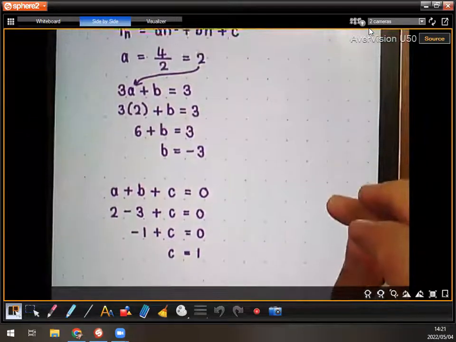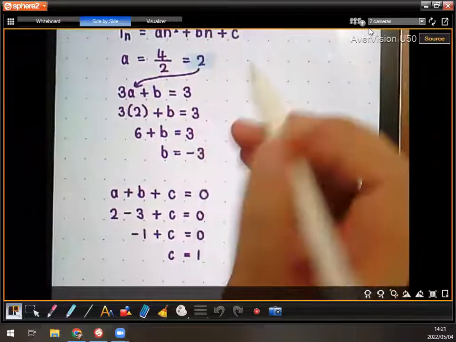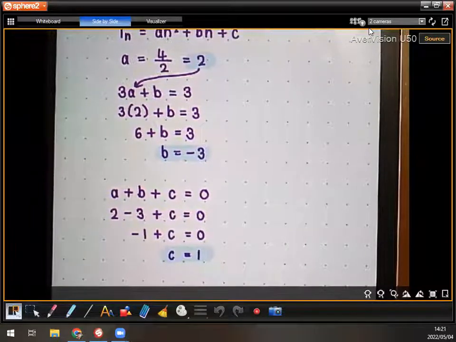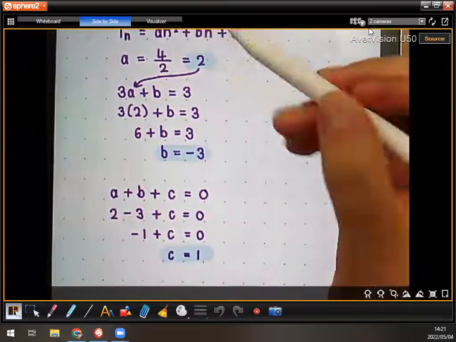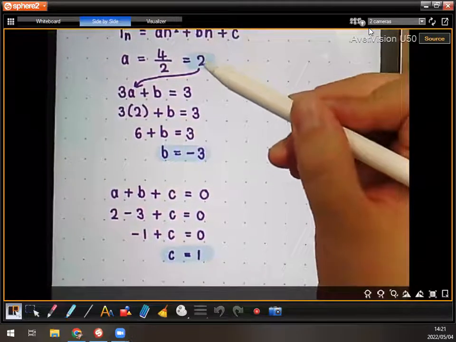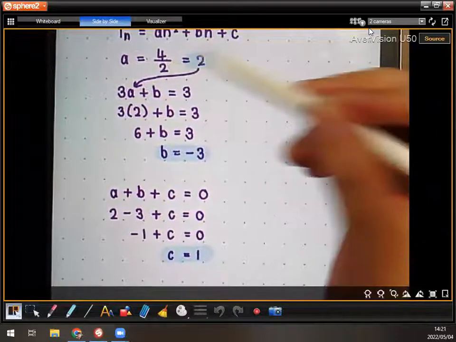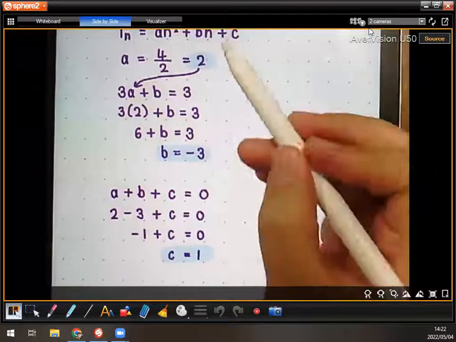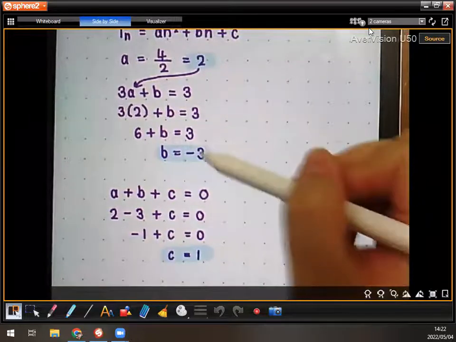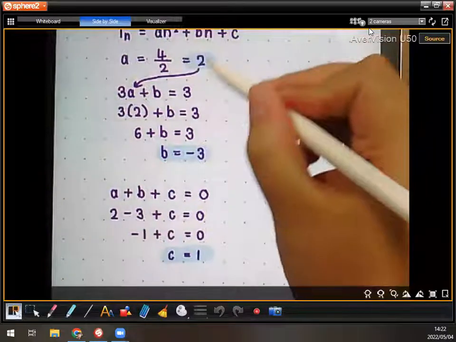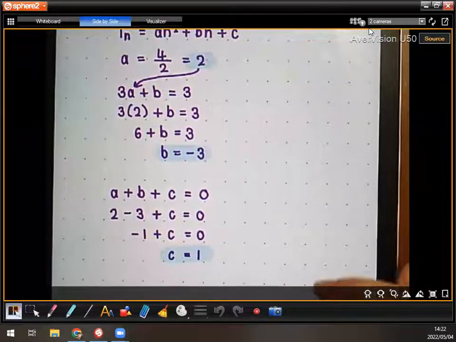So there we have our three values, guys. A is 2, B is -3, and C is 1. Get 1 mark for each of those values. And of course, if you calculate your A value wrong, say for example, you were having a bad day and you thought that 4 divided by 2 is 4 or something, you just made a mistake there. Then obviously your B and your C values will also be wrong, right? But because it is all because of one mistake, we will still give you marks for the rest of it.